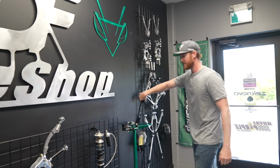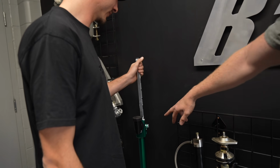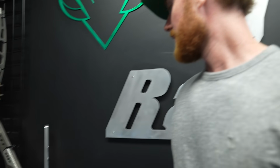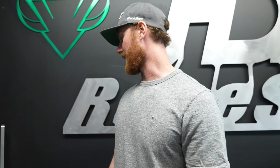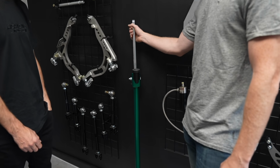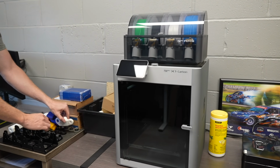This is the foyer. We just kind of display some products. You can pull on these and feel them. We actually put bearings in them. I don't know if you knew that. There's bearings in all of our handbrakes right here. Did you make this? Yeah, we made that last week. And then I was like, I'm going to put a little bracket here just to make it even more solid, but we didn't have time. Our 3D printer just makes parts like this.